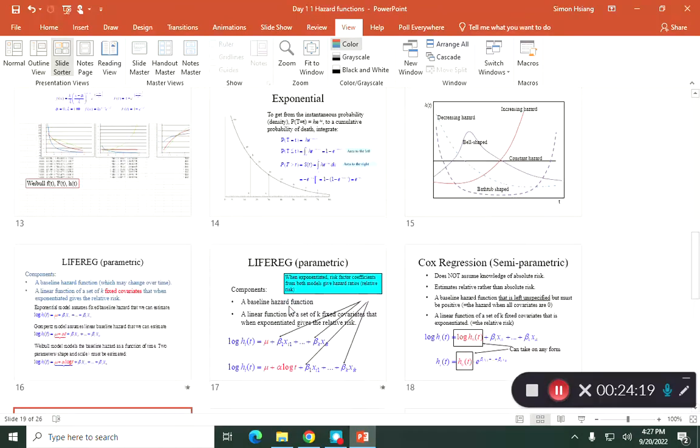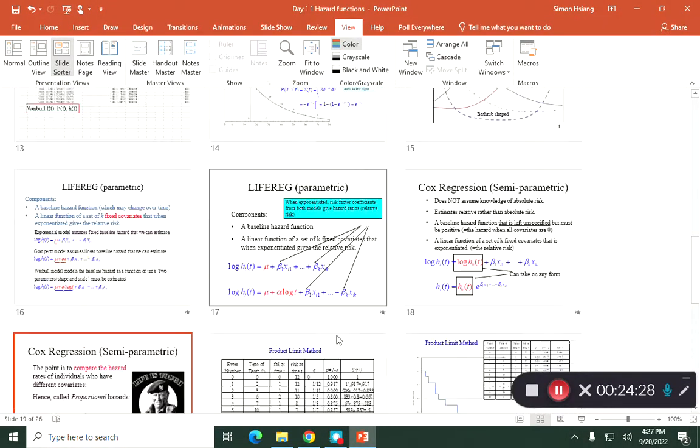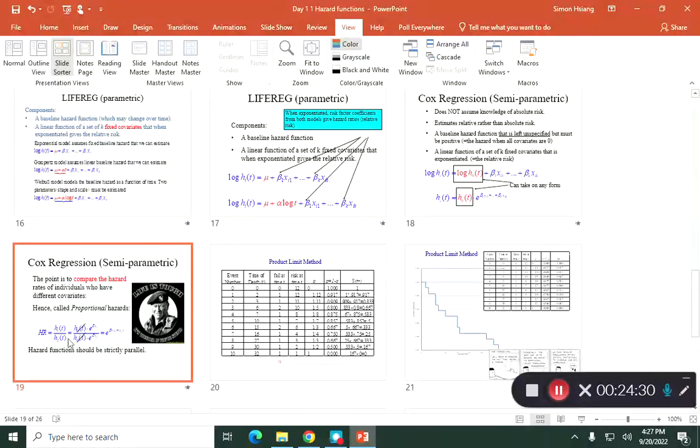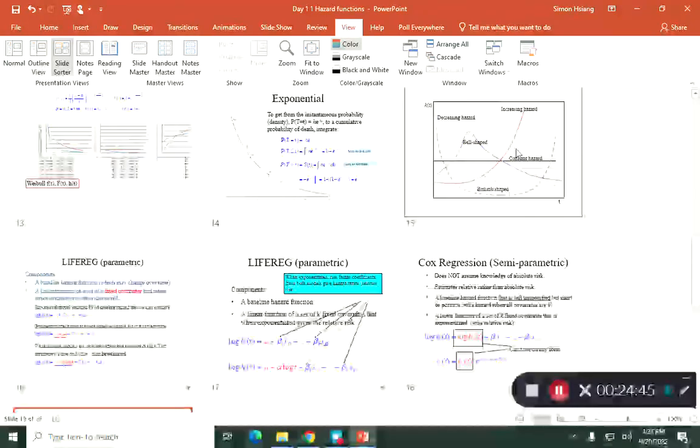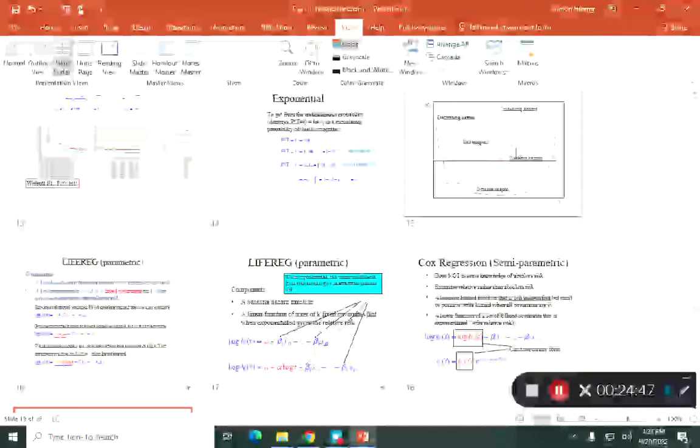The other is modeling the survival time, called life regression. The third is the proportional hazard function, comparing the proportional hazard, the risk ratio between the two. If you just look at the shape, the life test in SAS, PROC LIFETEST, it is non-parametric. Why? Because you just recognize the shape.